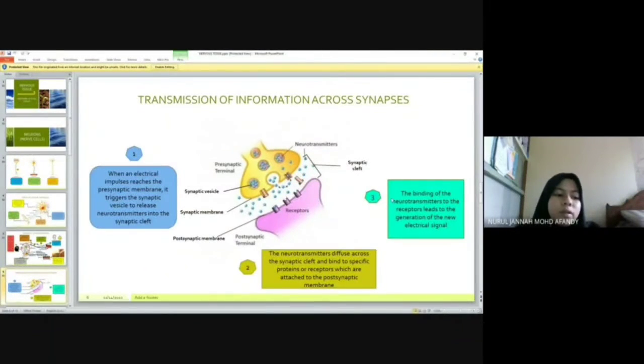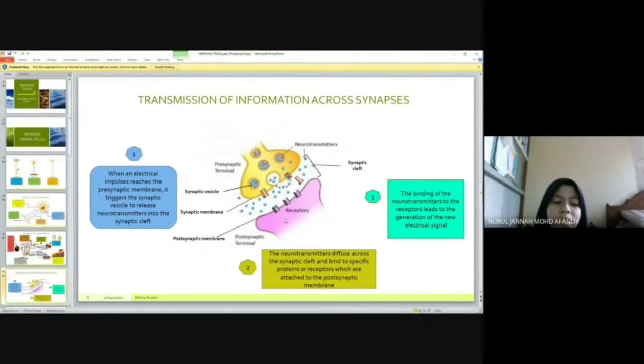So, a nerve impulse is conducted along the axon of a neuron until it reaches the synaptic terminal. Beyond the synaptic terminal is a narrow space known as the synaptic cleft that separates the synaptic terminal from the dendrite of a receiving neuron, a muscle cell, or a gland cell. The synapse is the site where two neurons, or a neuron and an effector cell, communicate.